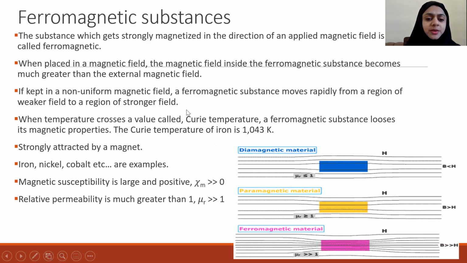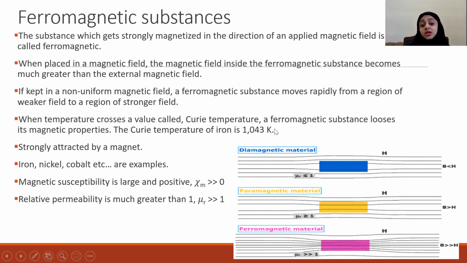So, do you remember where you have heard this name Curie? You have heard this name before because it is the name of a scientist. You must be remembering Marie Curie, who discovered artificial radioactivity. So this name is given to this particular temperature because it was she who studied the property of ferromagnetic materials at different temperatures.